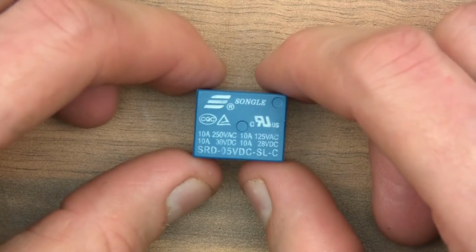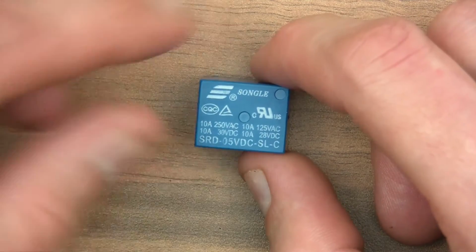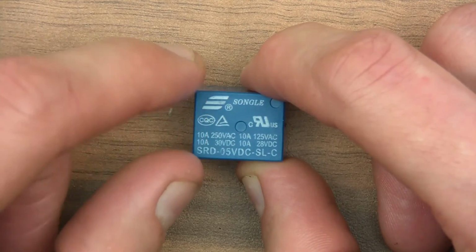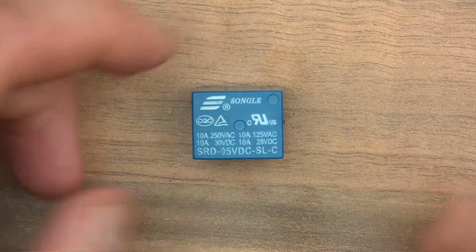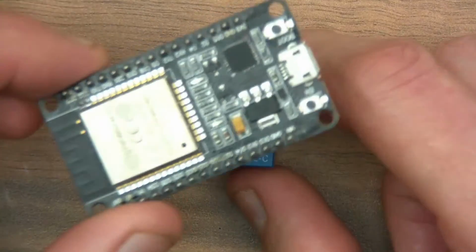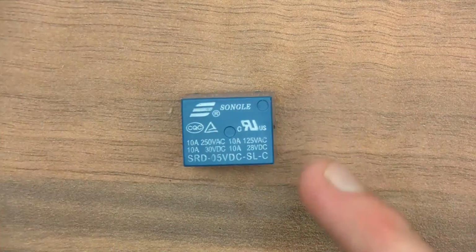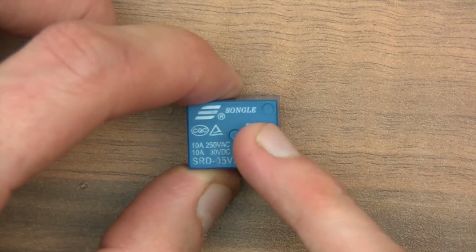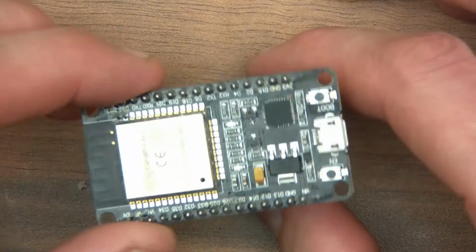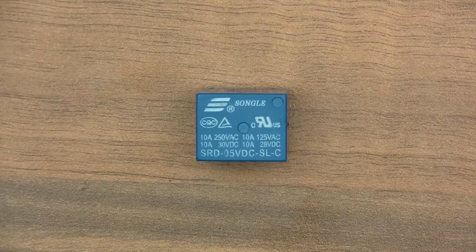So why would you want to use it? Well, you could use it for a couple of different reasons, but the main good thing about these relays is that the control circuit is separate from the switching circuit. In other words, there are actually two circuits, and the 5-volt coil circuit is not connected to the switching circuit at all. If I was to power this thing with an ESP32, the switch that it operates is not connected electrically to this module or this board at all. So I could have a high power AC circuit being switched here, but only have a 5-volt control circuit here. And with them not being connected electrically, I can feel safe that my ESP32 is not going to be damaged. So it separates two separate circuits, which is ideal in some situations.